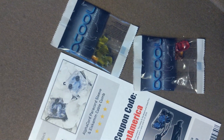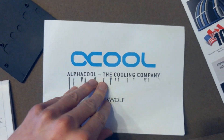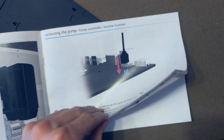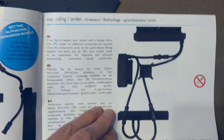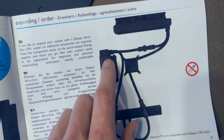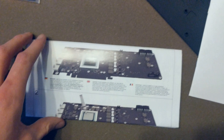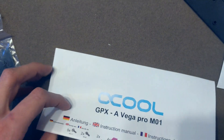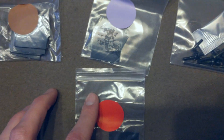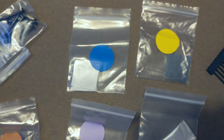A couple of stickers come in the box, these weird gel stickers, and a coupon code. This is a manual that kind of shows you everything about it and how to set it up with the other systems along too — you can see it's hooked directly. Oh, this one has the two radiators hooked into the CPU though. There's the instruction manual; it teaches you how to do it. And then of course you get your screws, they do give you some thermal compound, and then you have all your thermal pads that are actually marked out by color, which is nice.